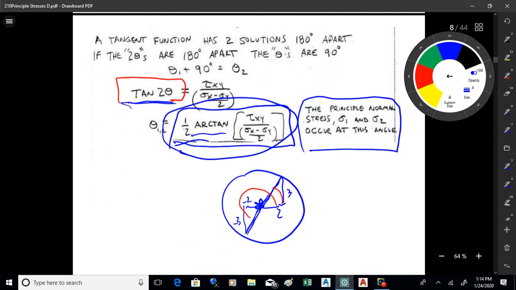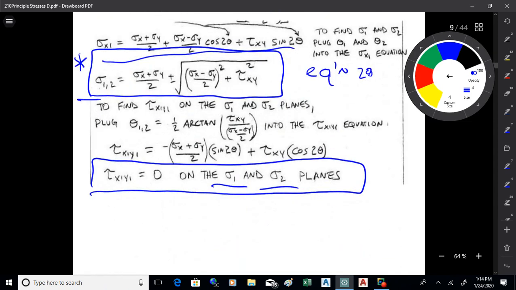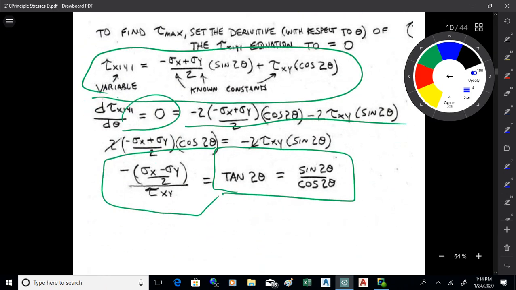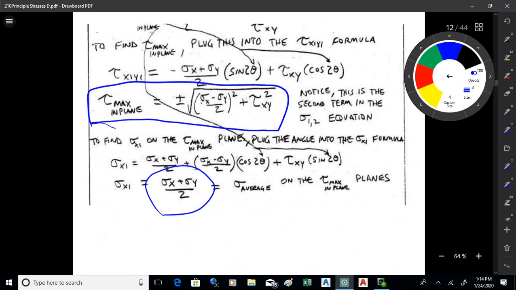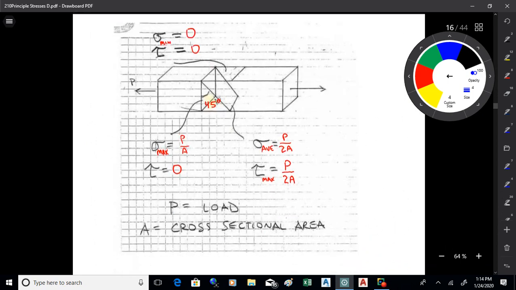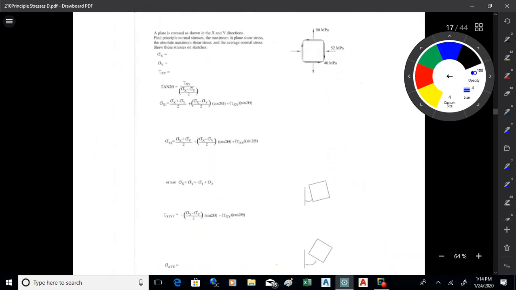Equation 28 occurs when you plug that angle into the general normal stress formula. You get this formula with a radical in it, plus or minus, because there's a max and a min, so there are 2 solutions. And then 29 is the maximum in-plane shear stress, which acts 45 degrees off of the planes of maximum normal stress. When you're designing something, you look at these because they tell you what the max and min stresses are that you need to design for. There are a couple of little pieces to this, but we'll come back to them as we need, because this is a lot of information to digest all at once.